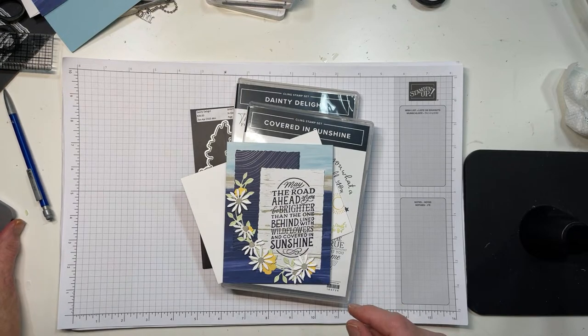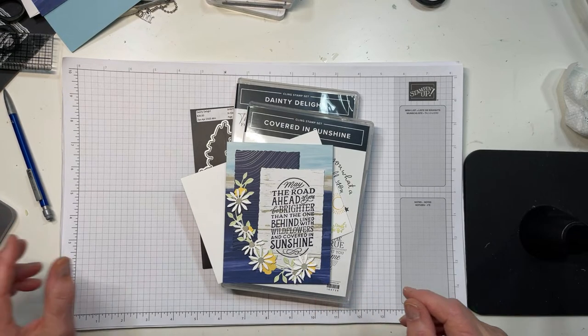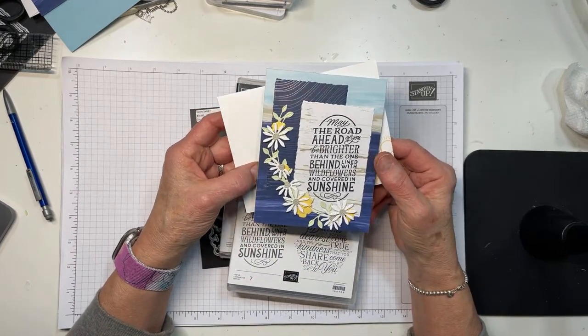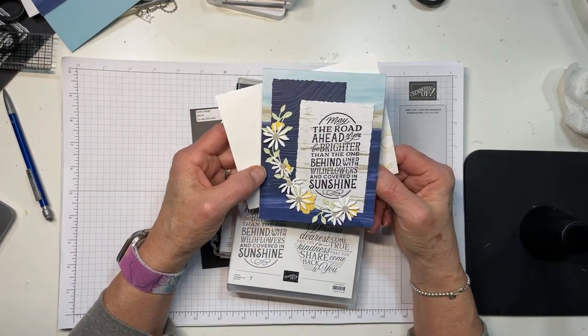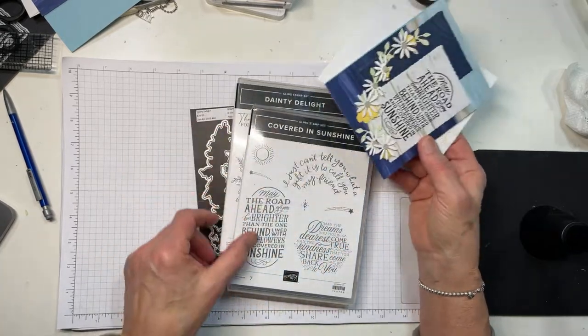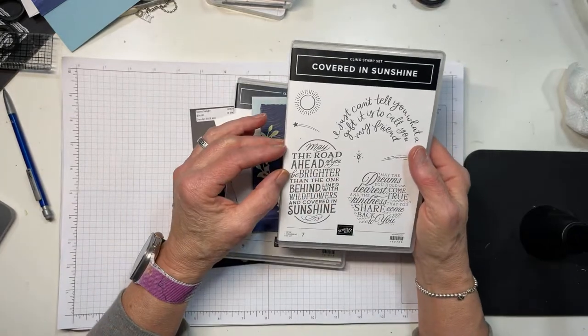Okay, it looks like there we go. Okay, so we're good. All right, so here's the card I gave you the little sneak peek of this morning, and I'm quite certain you picked out most of what I was going to be using, but I'm betting you didn't realize I was going to use the Covered in Sunshine stamp set.